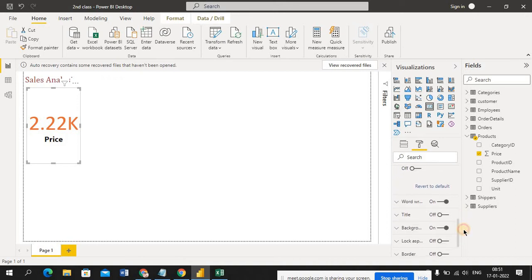Next, title. Okay, so this we won't use. If you want to, you can switch it on and off and see whether it has changed or not. Just select the column, go and select the visualization and play around with this. If you turn it on, you see the changes that happen. If you turn it off, see what change happens.